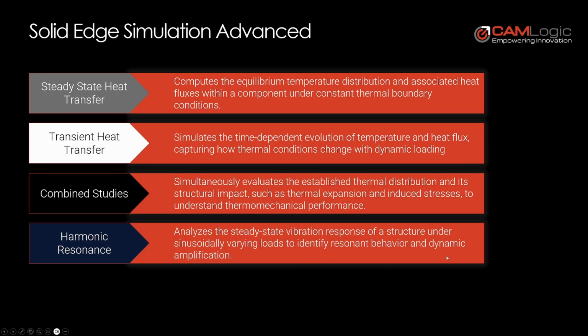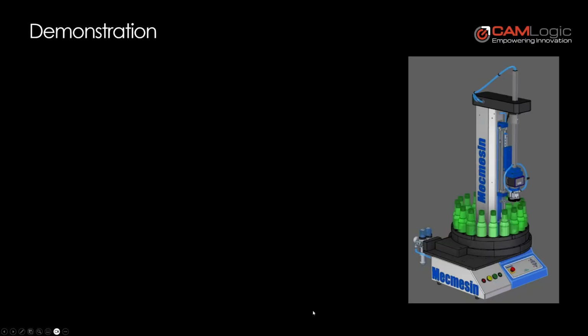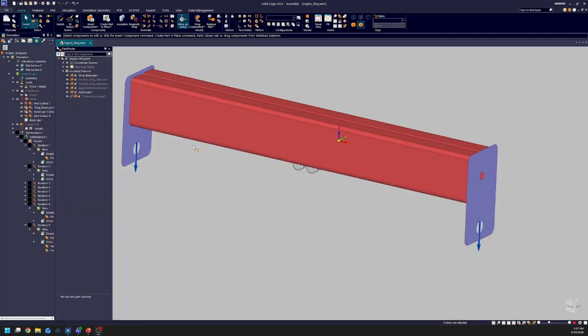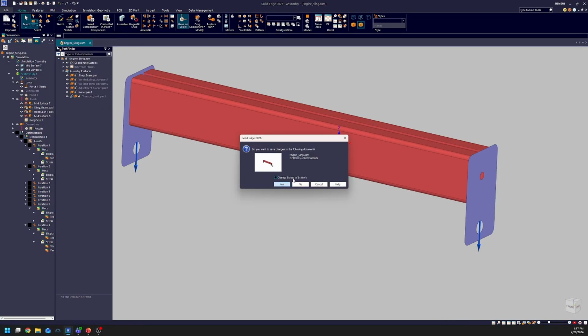So identifying resonant behavior, amplification. This could be used in situations where you have rotating motors or anything else that causes vibration while under load. So we can take a quick look at an example of this using Solid Edge Simulation Advanced.